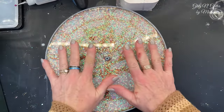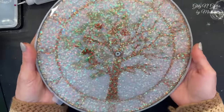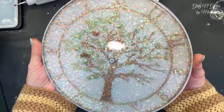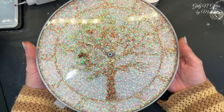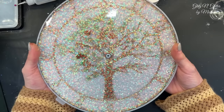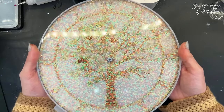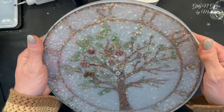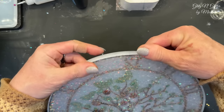It is done, you guys. I'm so excited. Are you ready to see? Obviously, we could see through the back. The glitter all sank like I knew that it would. That's why I wasn't too concerned. I didn't want to do the glue trick on it because there's no reason to have it suspended in this. So that's okay. So let's get this out of the mold and see what we're working with.